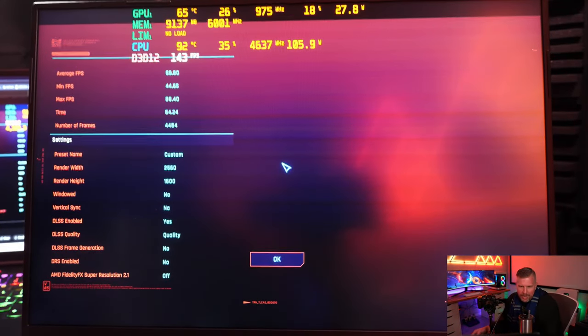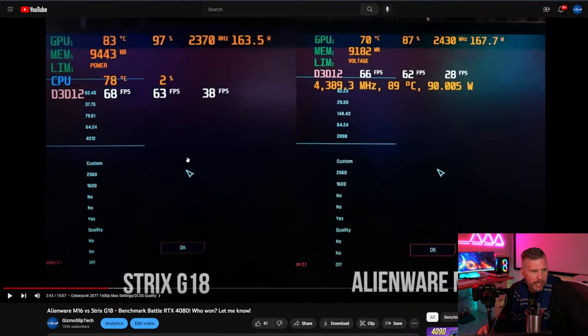So we got 69.8 and, as you can see, the Alienware M16 and Strix G18 got 62.4 and 62.2. So only about a 7.5 frame gain in here. So that's about 11% performance gain. That's still respectable-ish. That's what I was kind of more expecting, honestly, for this 4090 versus the same 4080, because in Time Spy it's only about a 15% gain in performance.